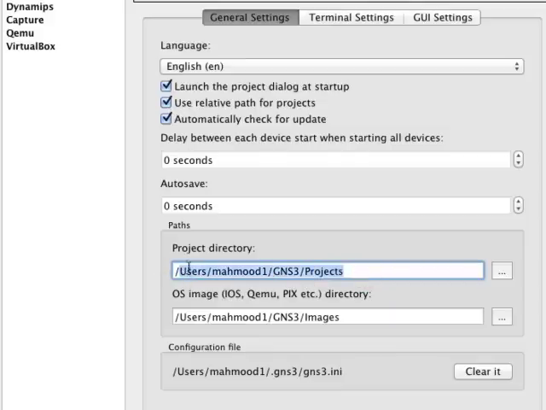Here you have the syntax: user, username, GNS3 and project. Better you leave it as it is, since the default settings will be easily accessible for you. Anyway, you can make the path as you wish, but in my case I'll leave the default settings.